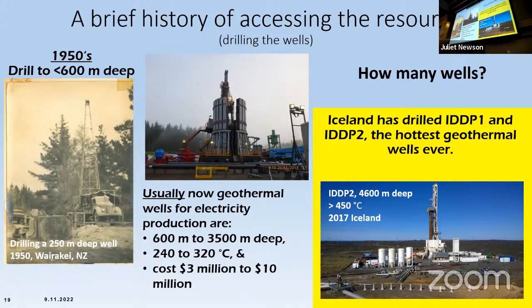It was warming up, and the last temperature measurement was somewhere between 450 or 460 degrees C. But the fluids are quite corrosive, and the casing corroded at about 1400 meters, and essentially the well was stuffed, really. You couldn't do much with it. So I think they've either abandoned it properly, like sealed it up, or they're going to, which is a bit of a shame, but still it was super interesting. And what it showed was a really high permeability zone, very deep, which was quite unexpected, and that it was very hot.